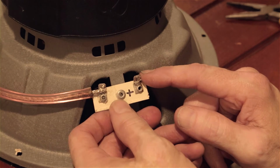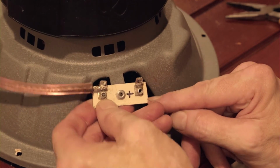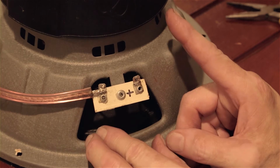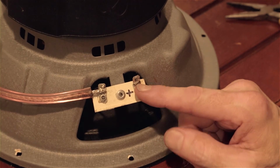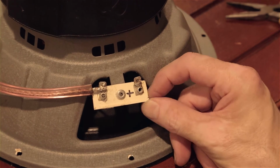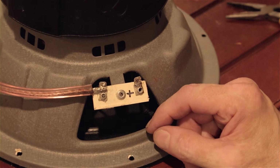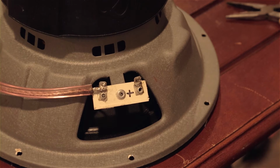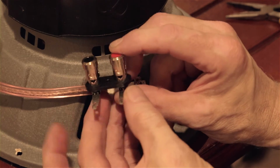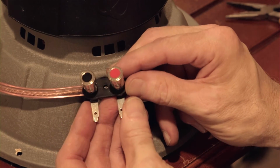They fail over time. So this was my attempt at a repair, but this is a dual voice coil, and I have 2 of them. I need 4 of these repairs, and this was difficult to replicate. So I decided to look online, and I found these connectors. These are exactly like the ones that were used in the driver we just fixed.